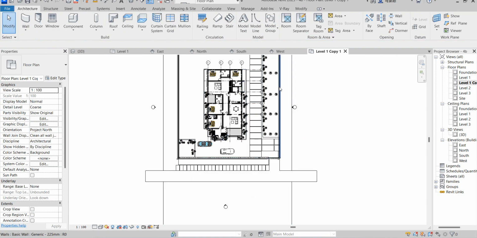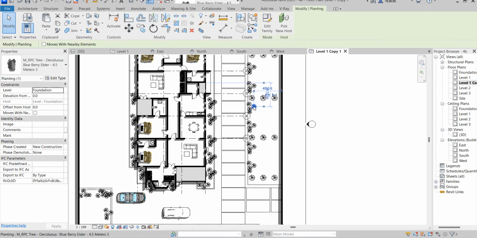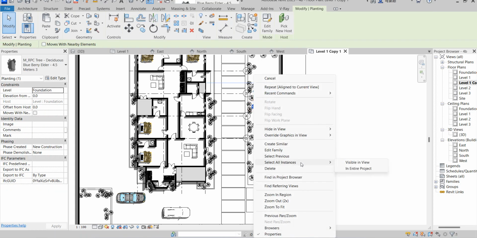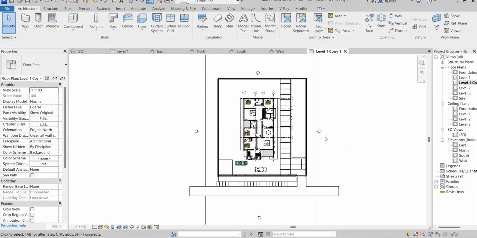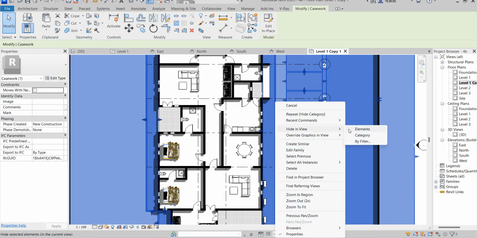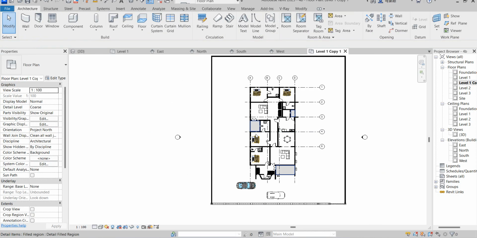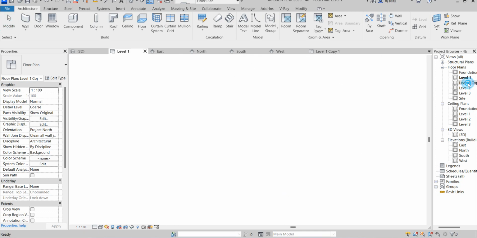So that's it. Now you are seeing all these things and you don't need them again. What are you going to do? Two things. You hide them, the categories, leaving only these few. Select all instances in this view, or you add the category. You may not select all instances, just add the categories. Everything that is the same will be gone. Can you see? So you focus your attention on only this one. The same thing you can do with all these others as well. So hide all this category, hide all the categories. Everything that is assembled will be gone. So when you go back to level 1, you maintain everything, but on this view it is no more there.